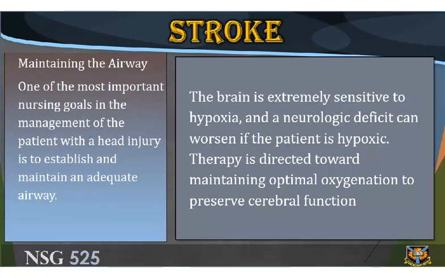Interventions to ensure an adequate exchange of air include the following. Keep the unconscious patient in a position that facilitates drainage of oral secretions, with the head of the bed elevated about 30 degrees to decrease intracranial venous pressure. Establish effective suctioning procedures, as pulmonary secretions produce coughing and straining, which increase ICP. Guard against aspiration and respiratory insufficiency. Closely monitor arterial blood gas values to assess the adequacy of ventilation. Monitor the patient who is receiving mechanical ventilation. Monitor for pulmonary complications such as acute respiratory distress syndrome and pneumonia.